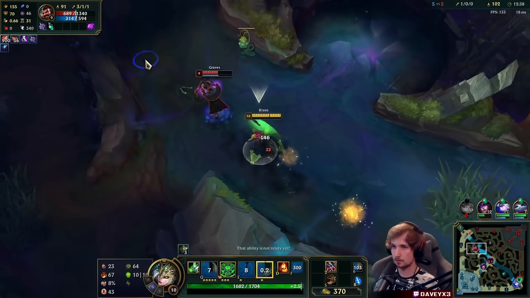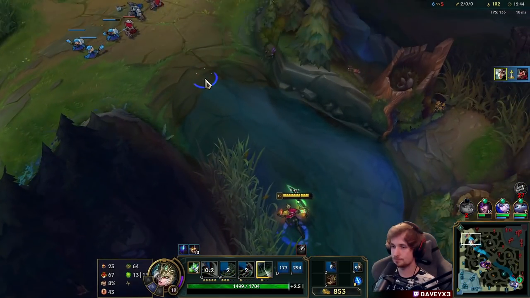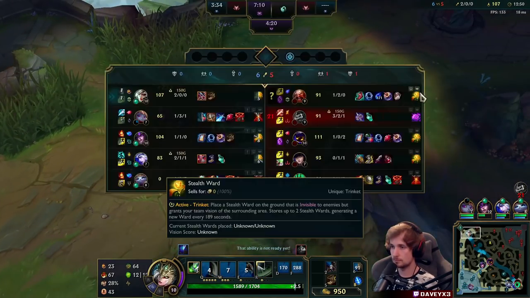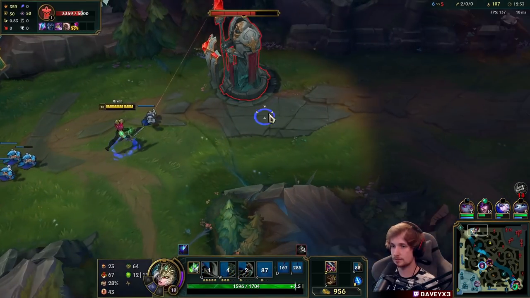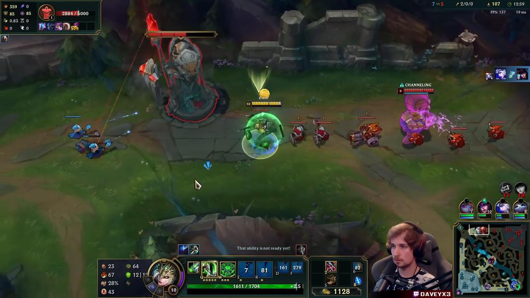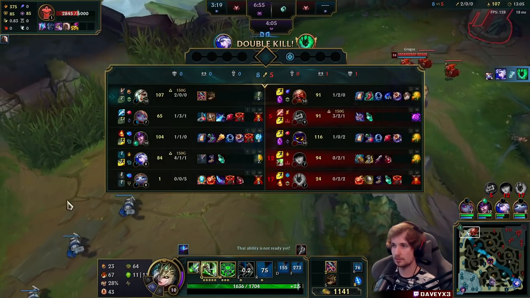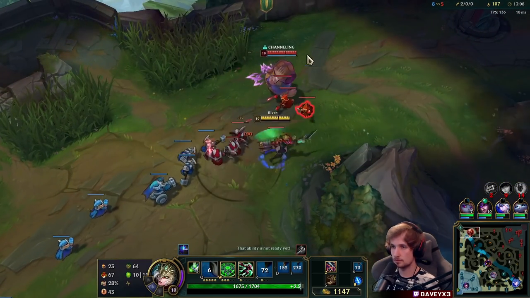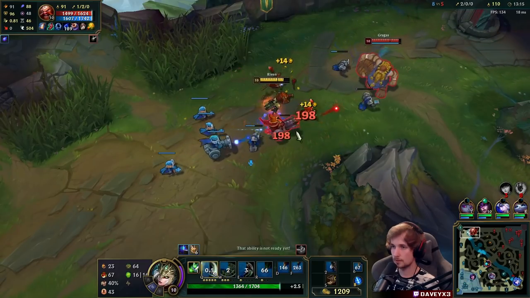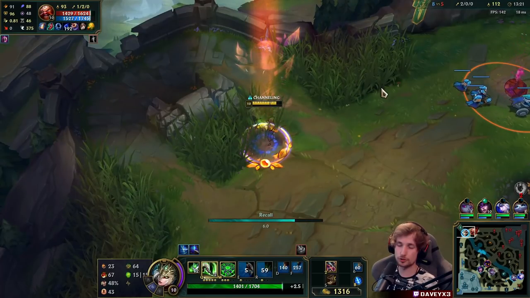Ah, so that's where you are. Got you, buddy. A moment of clarity. I was looking for you. Now we got this plate. Gragas is back. It looks like it's gonna be an Everfrost, I think. Or Luden's. Nice. Let's go back.